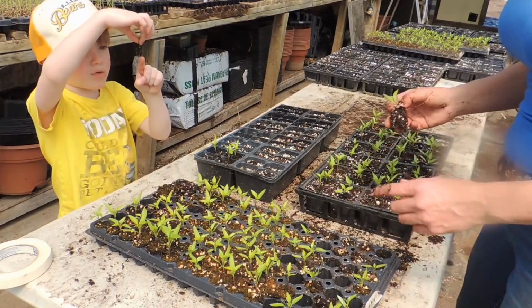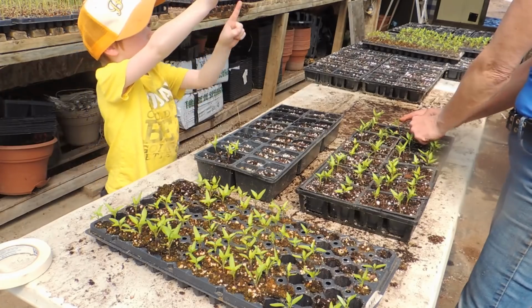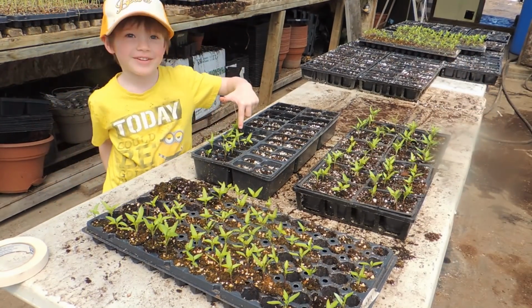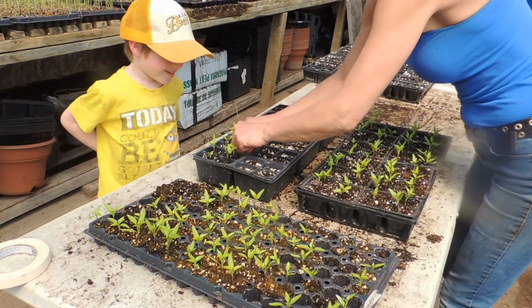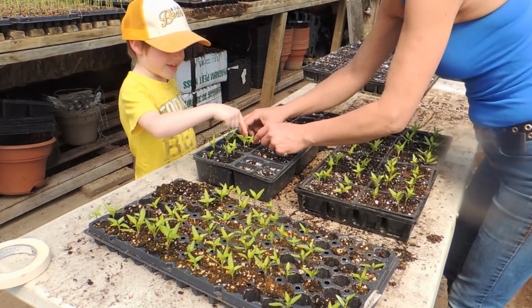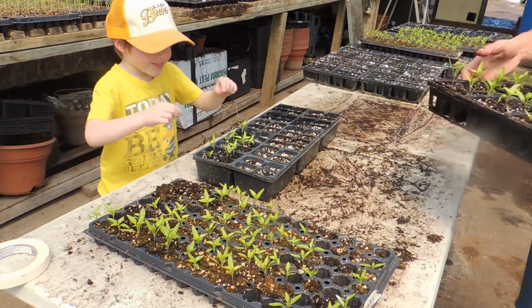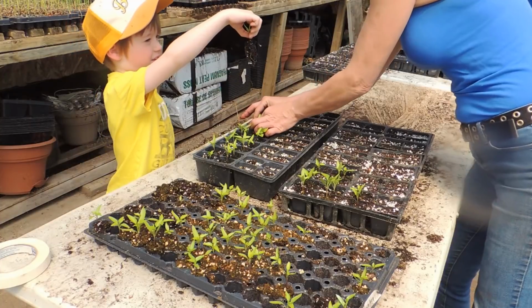Oh! That's it. Is it still a healthy root? Yes, it is. Perfect. They're kissing each other. They are! Aw, the peppers love each other. That's great. They're all going to get along in their new homes, right? Yeah, that one likes that one. This one looks like both of them. Look at that. No worries.